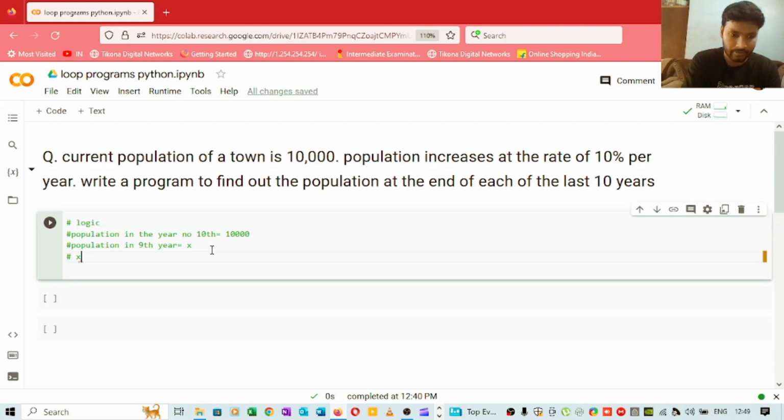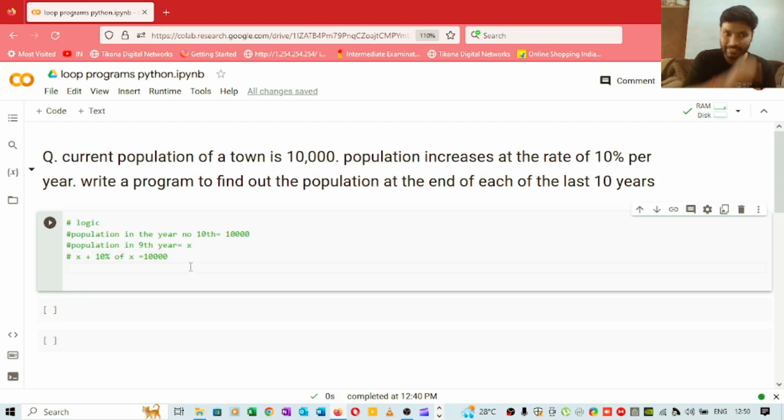So we will add x plus 10% of x, and then we will get this 10,000 value. That means we are adding 10% of the 9th year population, and then we get the population of year number 10. So we will use this logic.